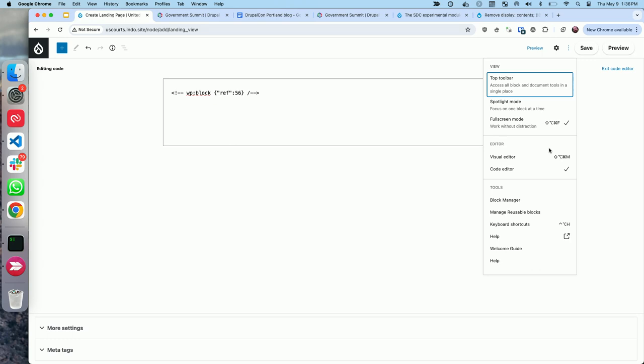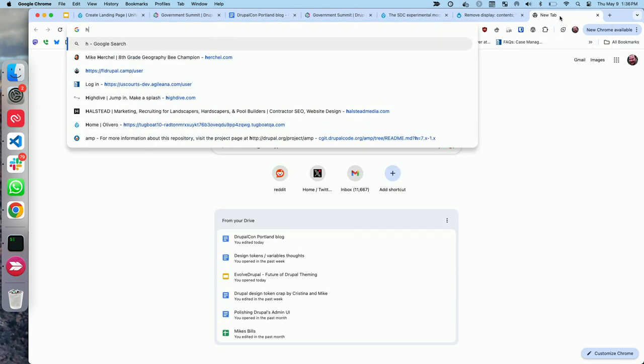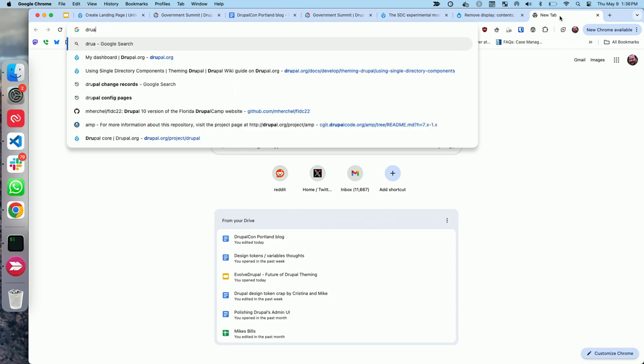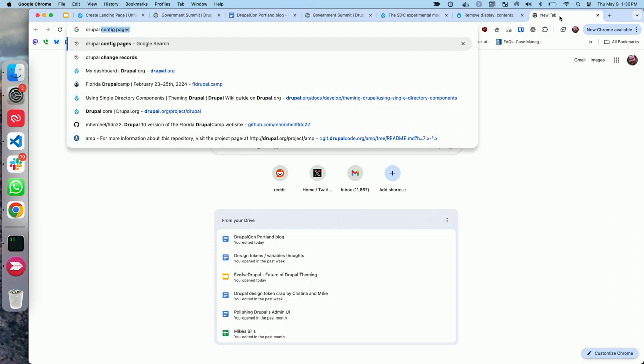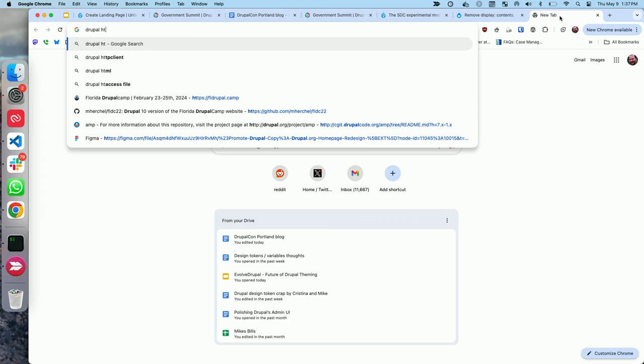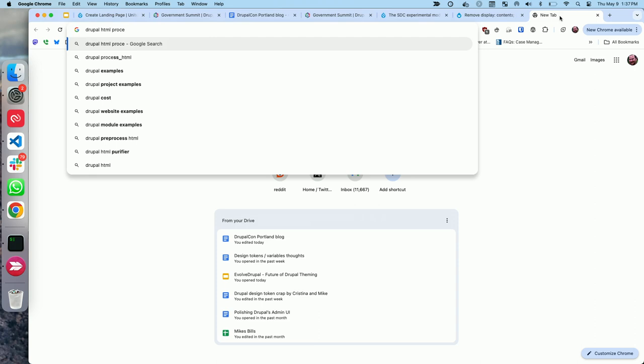How hard is it to actually migrate existing content into these? This is another good question, and another challenge that we have. I created a module called Drupal HTML Processors, because it is difficult to get people to migrate to Gutenberg when they already have their content in another CMS or using another strategy. For one of the use cases, we needed to migrate content from other CMSs to Gutenberg. Since Gutenberg tries to grab the HTML tags, the easier way was to scrape those tags and convert them into Gutenberg components. So I created this module called HTML Processors.